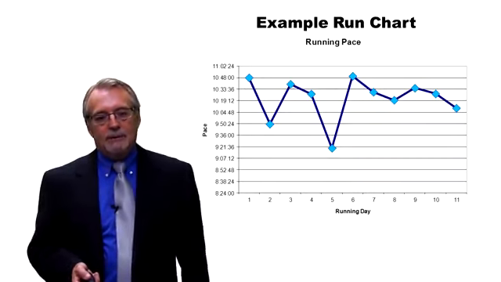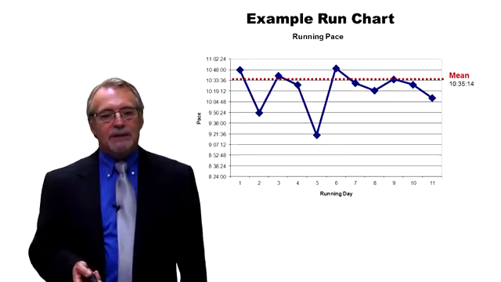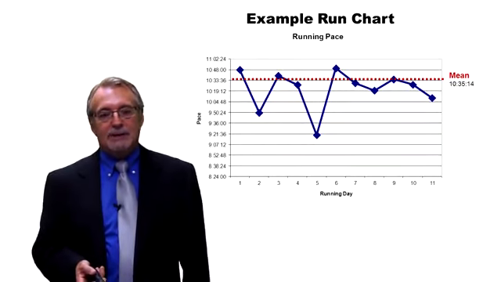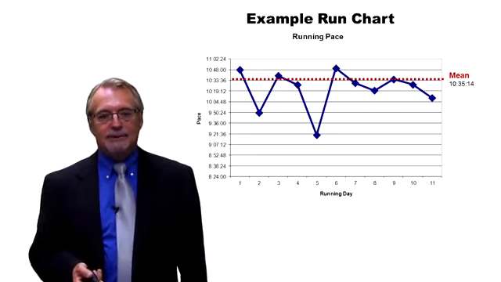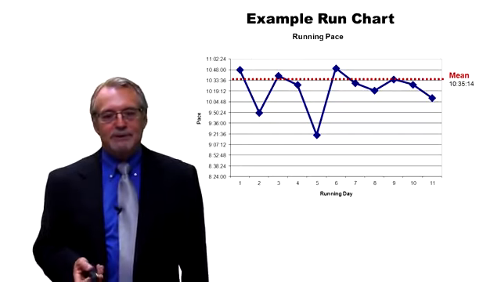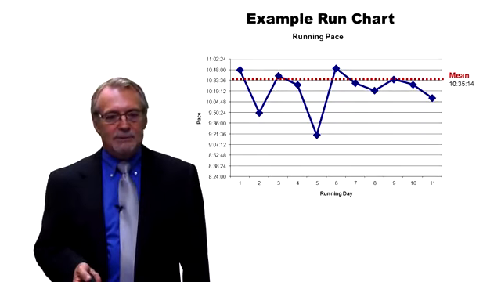We want to look at how does this person actually run? What's kind of their average sort of running time? Remember that mean thing we're going to look at? Let's do the average here. Let's do the mean. So this person has a mean pace of 10.5 minutes. So that's pretty slow. I know for a lot of you, you'd think, is that person even running or are they walking? Well, this is an old guy running best he can, and so this is what they do, 10.5 minute pace. But some days they run faster, some days they run slower.